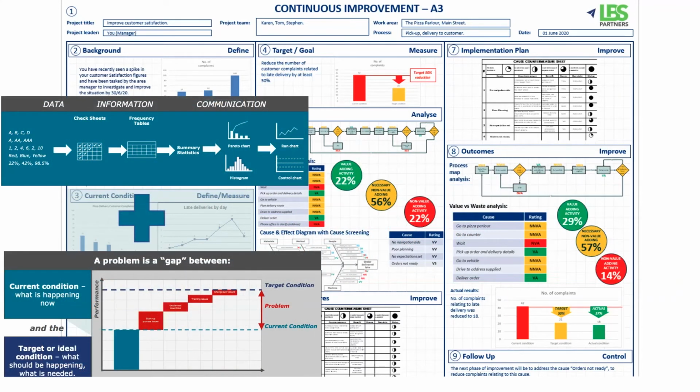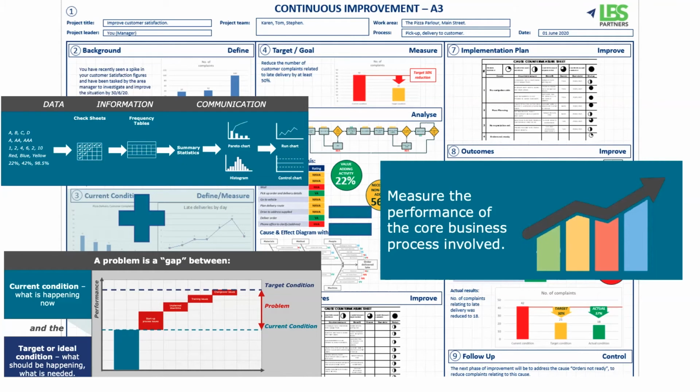If we consider how we build upon that, we have this visual data, we can investigate the process and begin to identify the points of occurrence and points of failure in our process and isolate the causes that contribute to the gap in our performance. Once we have those together, this allows us to create this measurement performance of our core business process. And that provides us with a performance measurement system that will underpin our A3 going forward.